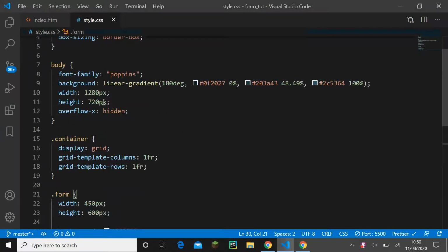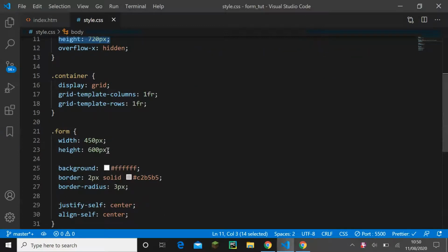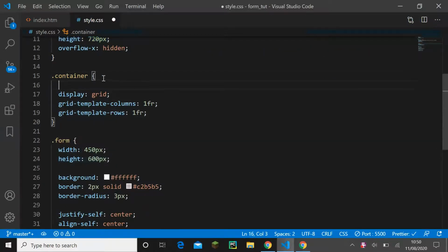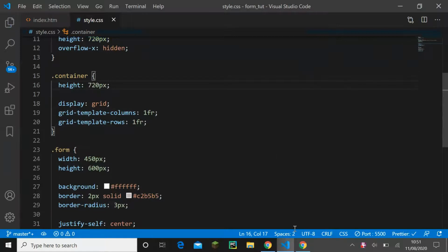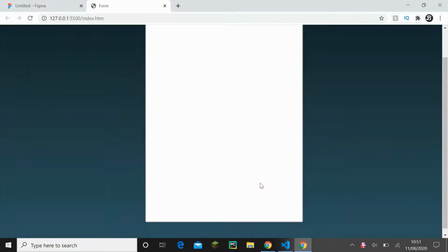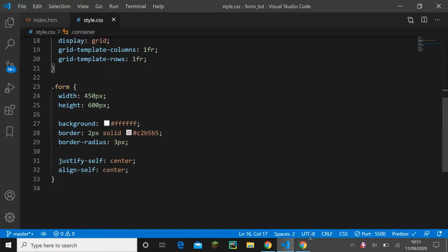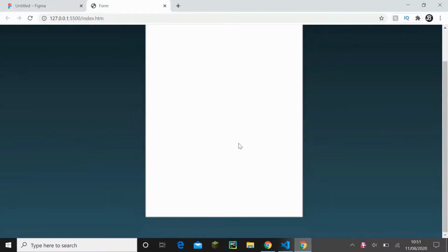The dot container needs to be the height of the page. Now it's centered. There you are. It wasn't working because the dot container wasn't big enough. That was the issue I was having with all the other examples, so we've fixed that now. We've got it centered. That took too long, but at least we got it centered.